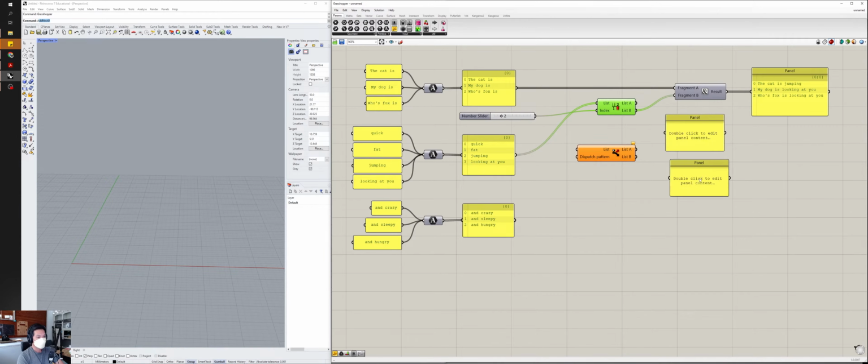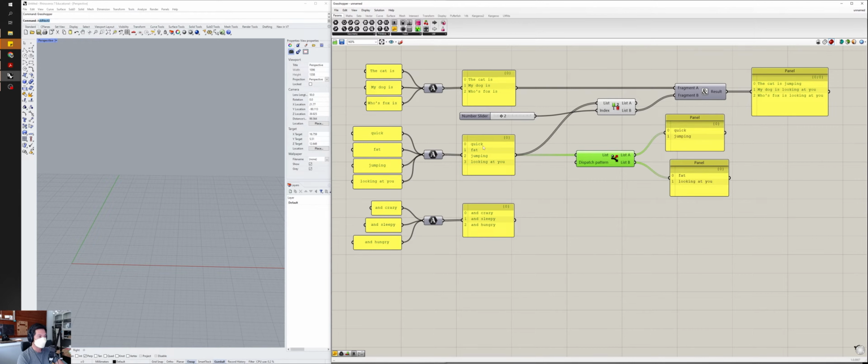So if I take 2 panels so we can see the results, and then we say, okay, I'm going to take this list directly as my list, and I'm going to accept the default pattern that it gives us, which is true and false. You can see that the true values, quick, end up here, and jumping ends up here as well, whereas fat and looking at you end up down here.